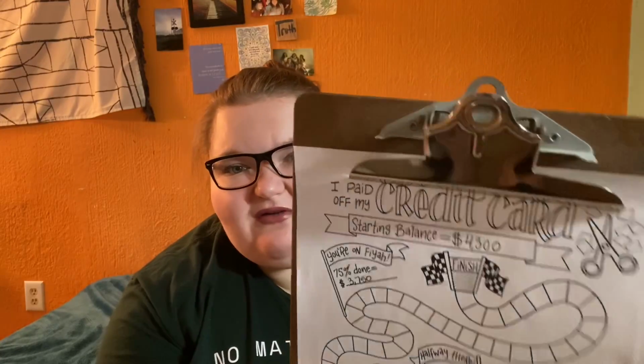Mine's going to be a little different because I calculated things a little different because of interest. And so the starting balance is what I started out with without interest, but these numbers are not conducive to that amount. And so I calculated this as owing $5,000 in credit card debt, which is not what I owed. I owed around $4,300. And so slowly we'll get this paid off. I'm more focused on my personal loan so I can get a car. And so for this month, for the credit card one, I get to color in 4 squares, and I'll just do one to show you guys kind of what it would look like.